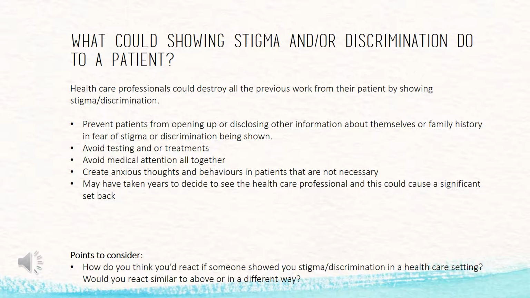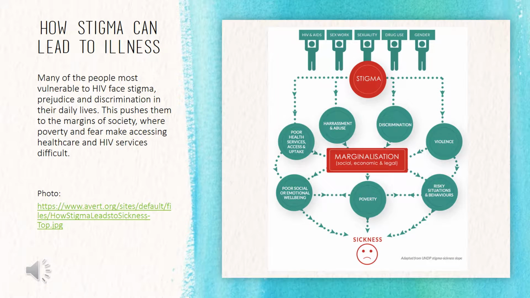Some points to consider. How do you think you'd react if someone showed you stigma and/or discrimination in a healthcare setting? Do you think you'd react in a similar way to above, or do you think you'd react differently? Included with this slide is an image that shows how stigma can lead to illness. Many of the people most vulnerable to HIV face stigma, prejudice, and discrimination in their daily lives. This pushes them to the margins of society, where poverty and fear make accessing healthcare and HIV services difficult.